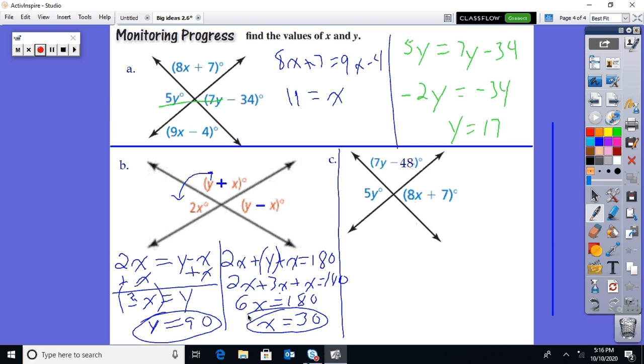So I'll pause the video and try c on your own and see what you guys come up with. Alright, welcome back, let's see how we did. So again I look across from each other, I've got problems next to each other. Oh wait, this is easier. I can look across from each other and all I have is y's. Woo, that's cool. I don't got to do the two equation, two variable thing. I can just say 5y plus 7y minus 48 equals 180 since they're a linear pair.